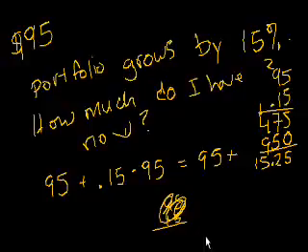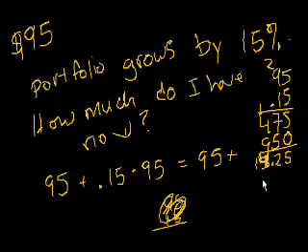Is that right? I think I made a mistake here. See, 5 times 5 is 25. 5 times 9 is 45, plus 2 is 47. And we're putting a 0 here. That's 95, right? 1 times 5, 1 times 9. And then we add 5 plus 0 is 5. 7 plus 5 is 12. Oh, see, I made a mistake. It's 14.25, not 15.25.